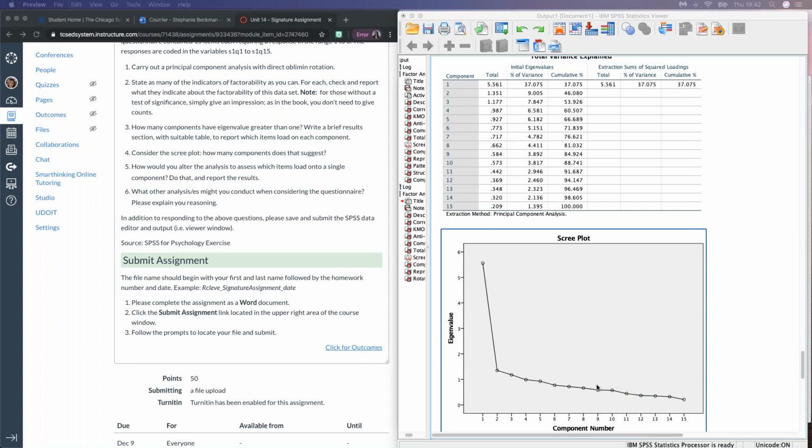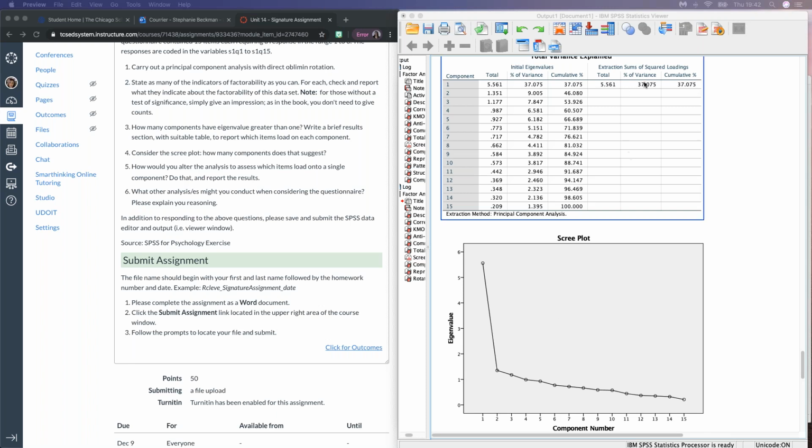So yeah, according to the principal component analysis tool, variance explained loaded on a single component, and the scree plot, the single factor's eigenvalue was 5.561, which you can see there. And this component can be considered to represent 14 underlying constructs of mindfulness. I'll get to that in a minute. The component represented 37.075% of variance.